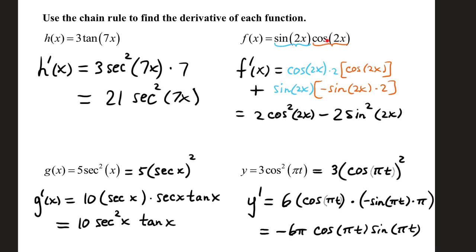Well, our second function requires chain rule. Derivative of cosine is negative sine. Leave the angle the same, times the derivative of the angle. Cleaning all this mess up, the top part, that's 2 cosine squared 2x, because there's a product of two cosines that are identical. That orange negative overrides the plus sign, so now we have a minus 2 sine squared, because they're identical, 2x.